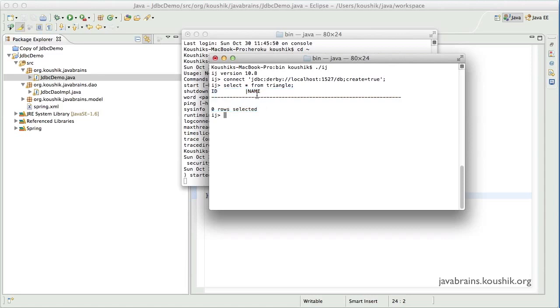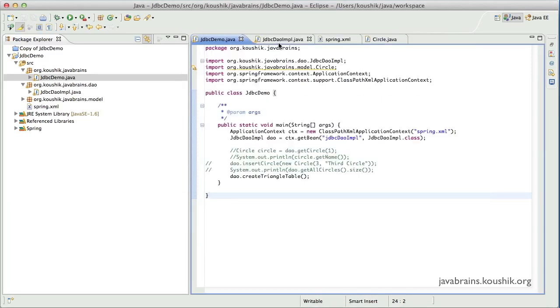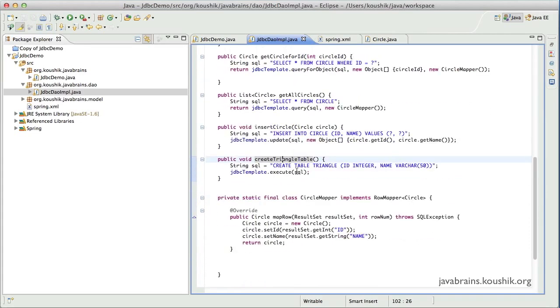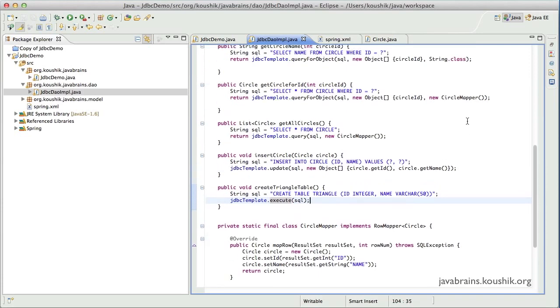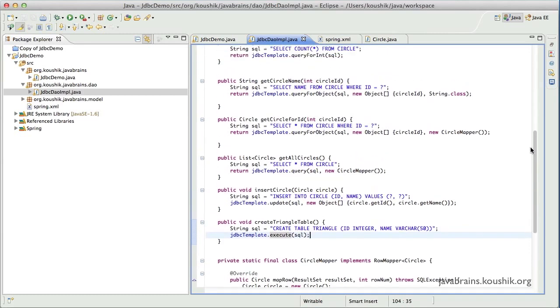So this is how you can create new tables and write some DDL statements in your code, and you can use the execute method of the JDBC template to run them. So these are some of the common JDBC template methods that you would normally use. There are a lot of methods available actually, and there are many that might be handy in certain situations. I haven't covered all of them, so it's a good idea to go through the Java docs and pick something that is ideal for the job that you have on hand.